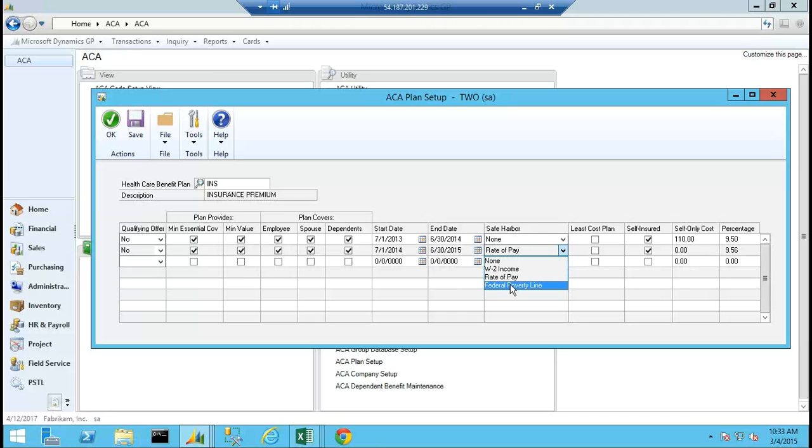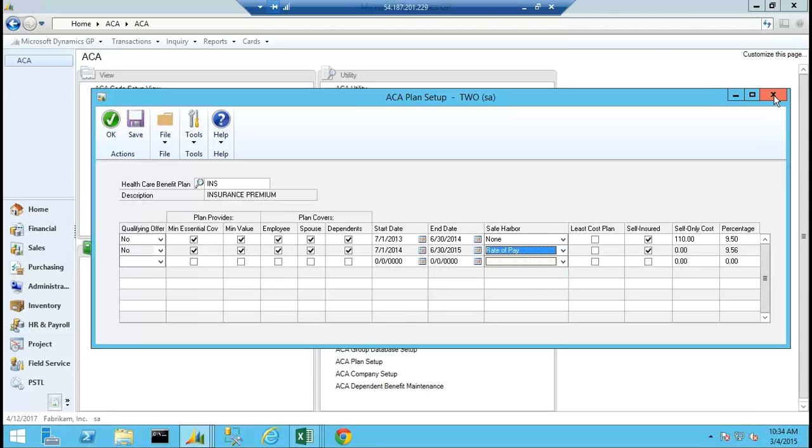And then on box 16 of your 1095C, we populate it based upon how you set up this screen right here. As you can see here, on one of these, we said it was the least cost plan. And that's the one that everybody is going to be measured on for affordability. So if somebody waives coverage, doesn't want it, you only have to offer coverage. They're under no obligation to accept it. But you still have to produce a 1095C for them.